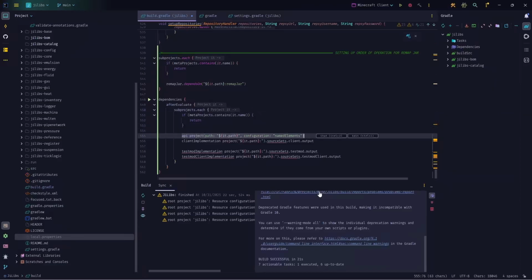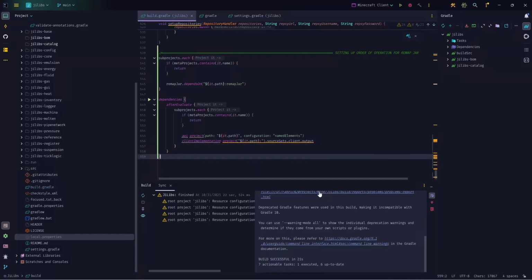Other than that, make this current project do an API dependency on that sub-project, and do the same thing for the client implementation. We don't have test mods, so bypass that. By doing this, we are making the main project depend on every single sub-project. And we don't need to hard code the names because here we are using a loop and it will find every sub-project. So that's clean and easy.